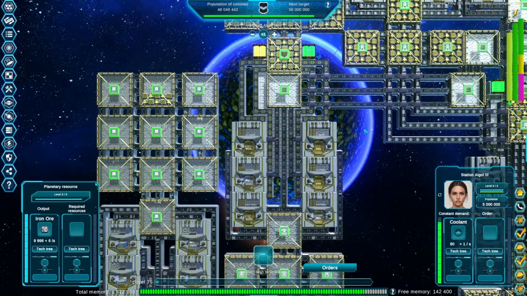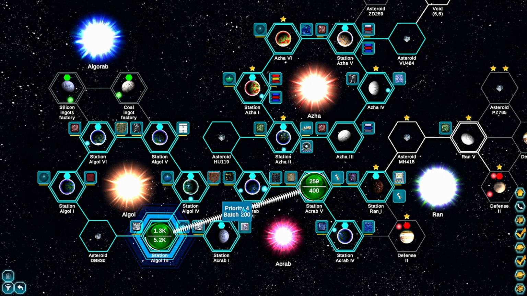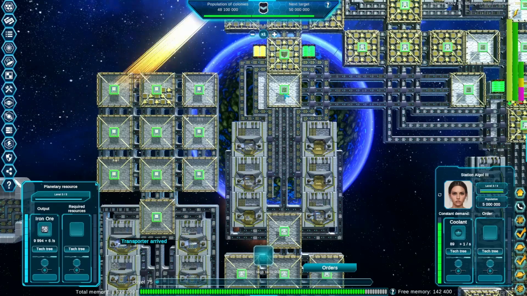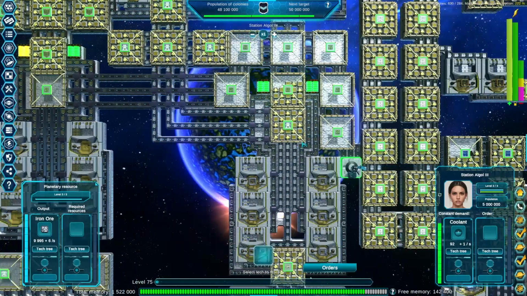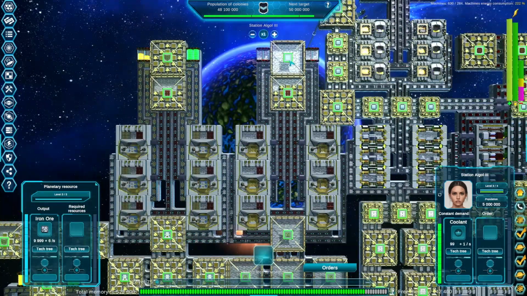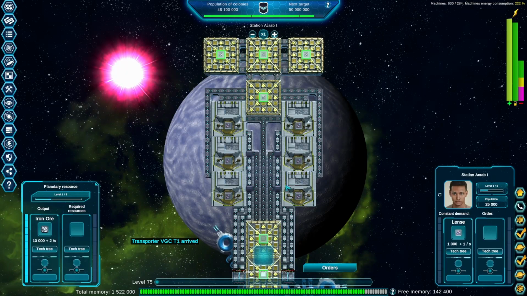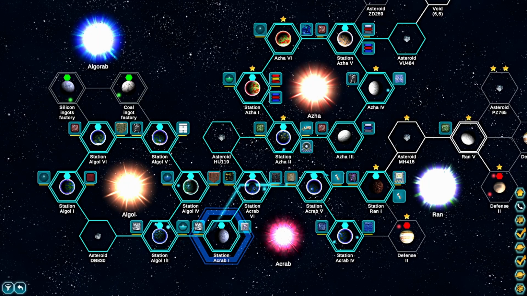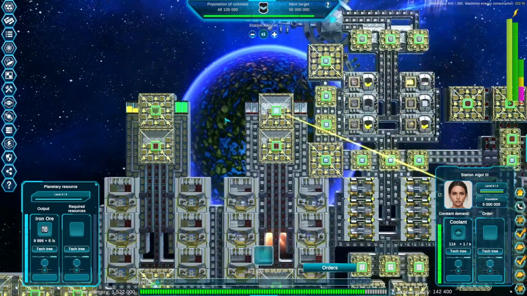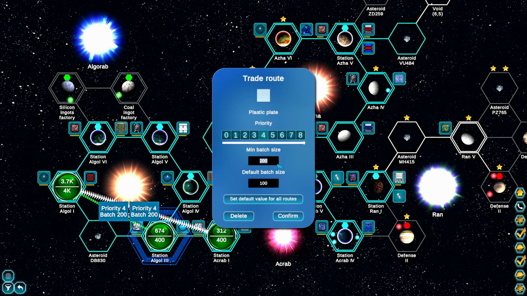Uh-oh. First circuit's tier one. Damn. And plastic plates. We got plastic plates coming in. Yes, we do. Oops. You know what? Let's pause this, plastic plates. Let's make this minimum 100, just to keep it going.